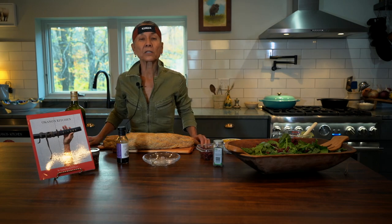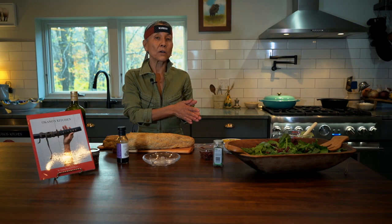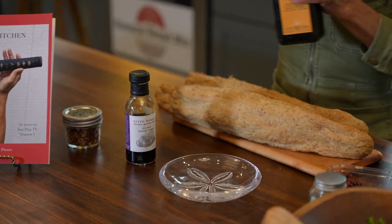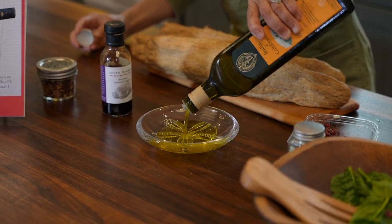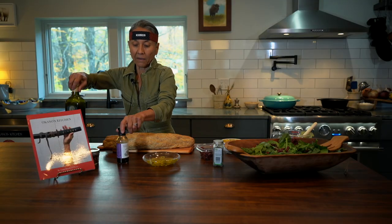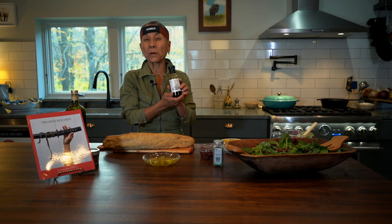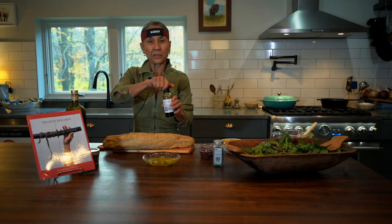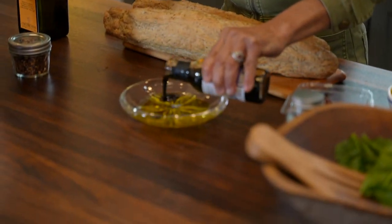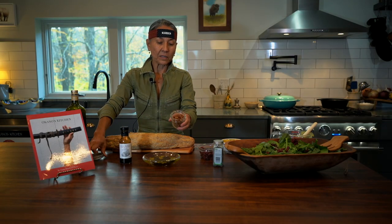You can go to my website, ocanaskitchen.com, to order your mix today. But I wanted to show you the special dipping sauce that goes with the bread — it's super easy to make. Get your favorite olive oil and put that in the dish. I love this balsamic vinegar made by Seven Barrels out of Denver, Colorado — this one is a red apple balsamic vinegar. We actually had this at my son's wedding in September and we had samurai bread on the table, with the olive oil and red apple balsamic vinegar dipping sauce.